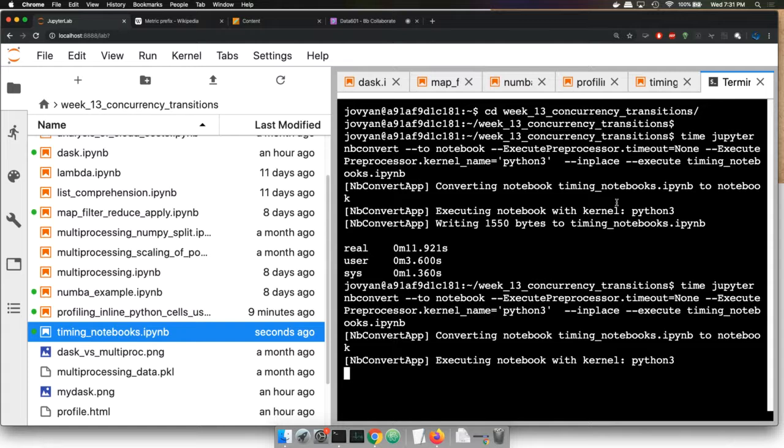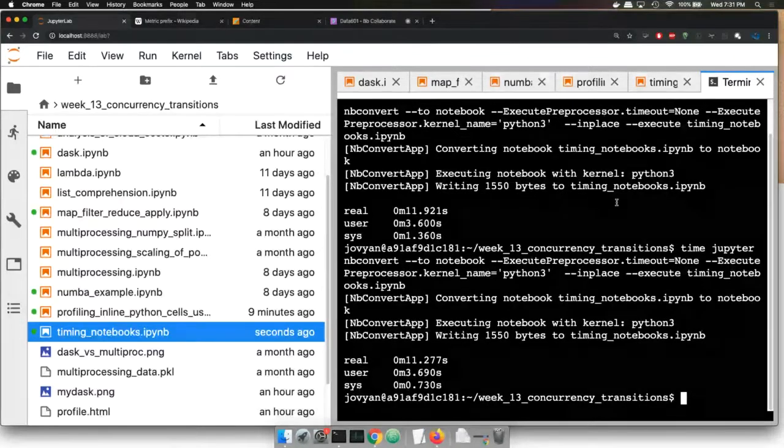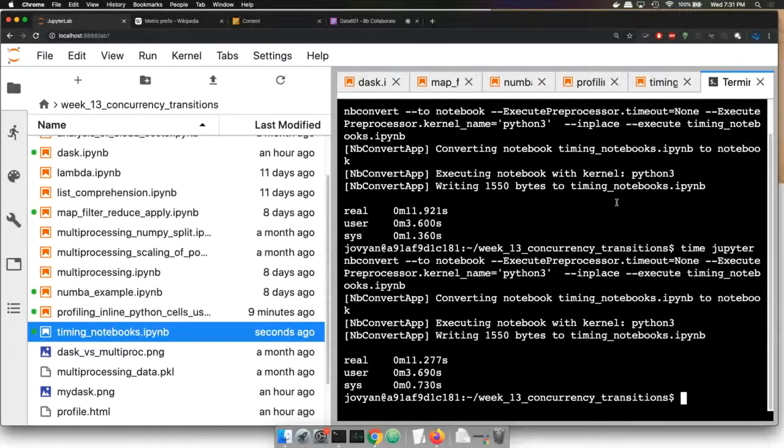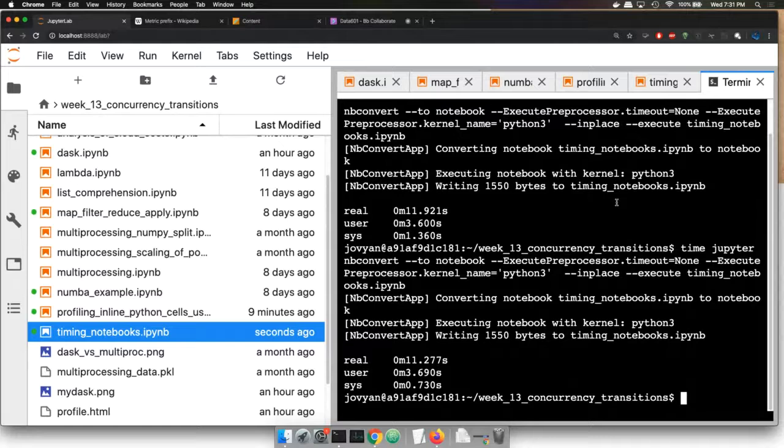Yeah, so I think in the background, Jupyter has to start up a Python kernel. Every time you open up a new notebook, it's starting a new Python instance. So here, you're really timing how long it took not just to run the code in your notebook, but to start up the Python environment. So there's a little bit of extra overhead. On a long notebook, say one that took 5 minutes, this extra overhead wouldn't be as noticeable, because it'd be a smaller percentage. But here, since our notebook only takes 5 seconds, it's very noticeable.